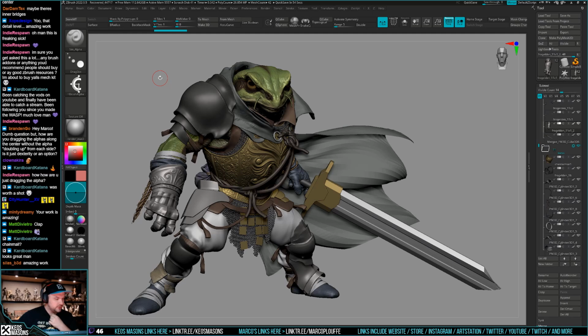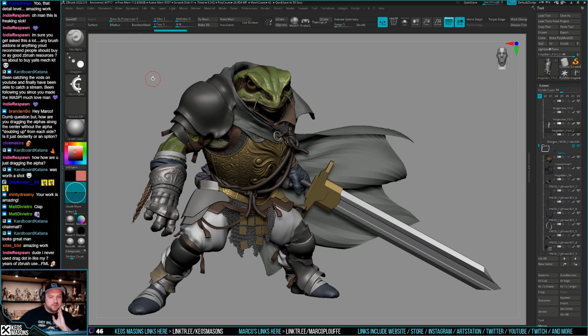Minty Dreamy, work is amazing. Well, thanks. I appreciate that. Clap, clap. Thanks, Matt. Chainmail. Yeah, eventually, chainmail. I'll make another one of better quality.